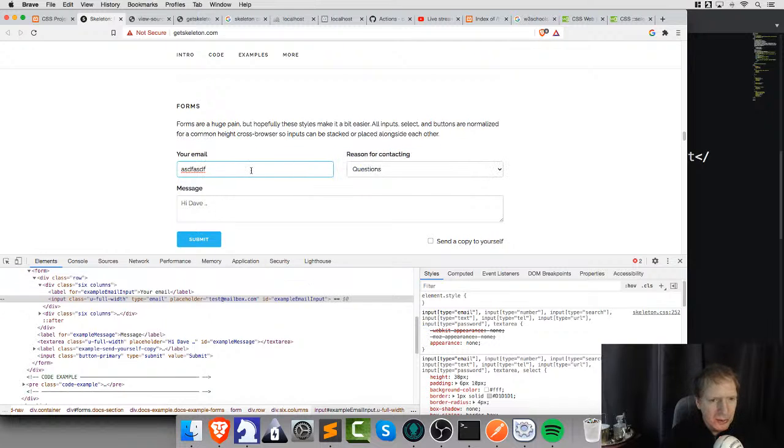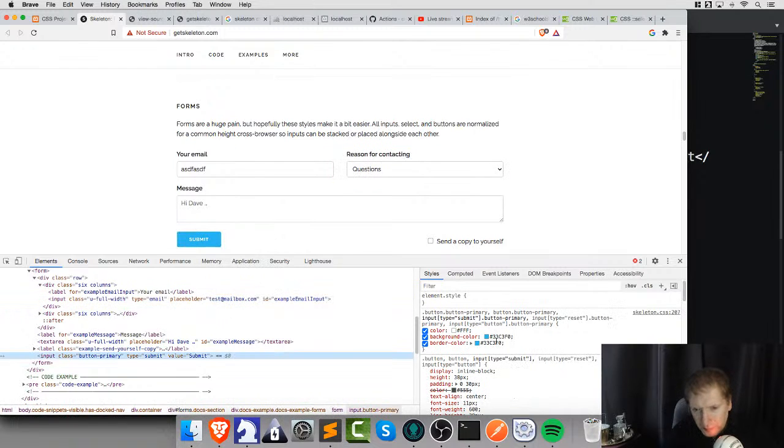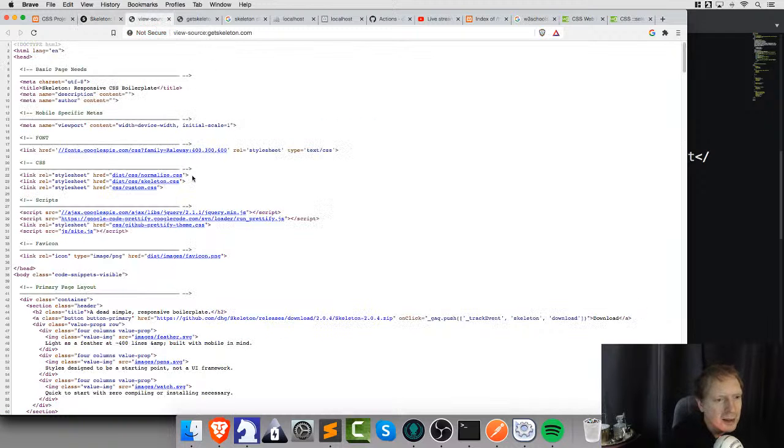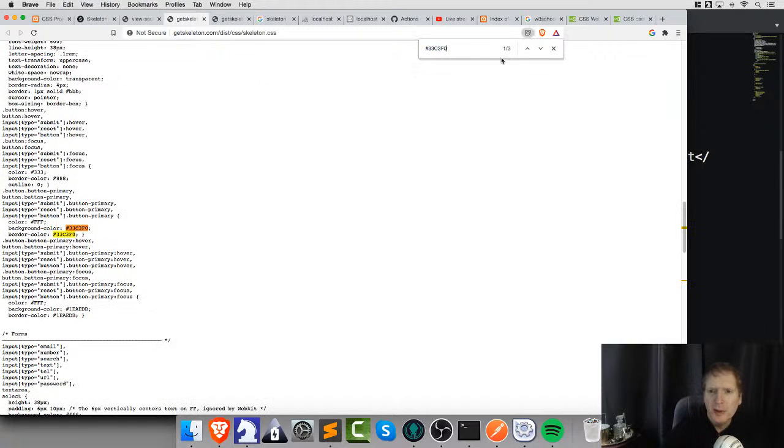Okay, so the plan B is to have a look at this. Now I'm going to go and have a wee look at the Skeleton CSS thing here. And I'm just going to search for that colour.